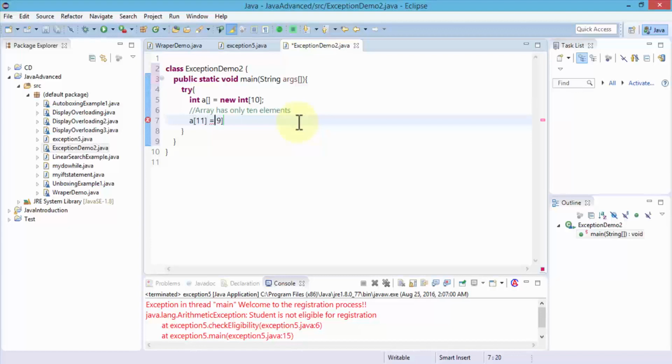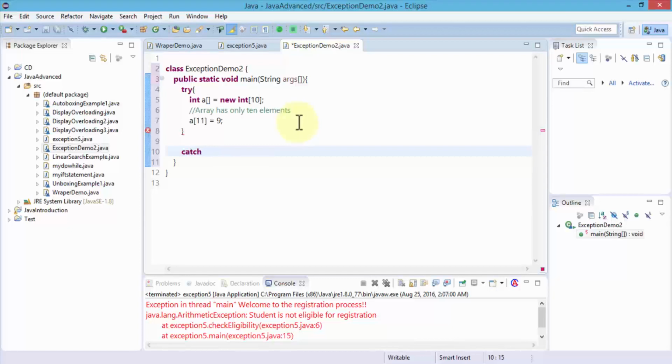Close the brackets. And of course, I need the semicolon. Close the curly braces. Perfect. So I know that the int a array has 10 elements, but I again defined an array that contains more than 10 elements. So I'm going to go ahead and use the catch keyword for exception handling this time.